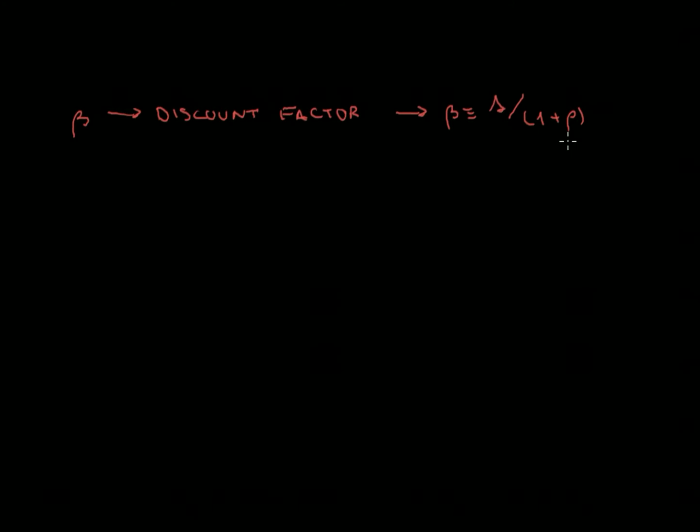What else? This beta must be a number between 0 and 1. That is also assumed. Then we have another variable, that is A_t. We are going to change savings and we are going to add this A, that is the assets portfolio. I'm going to explain it now. By definition it is the net stock of financial assets, or just the net stock of the portfolio that we have at the beginning of the period t.